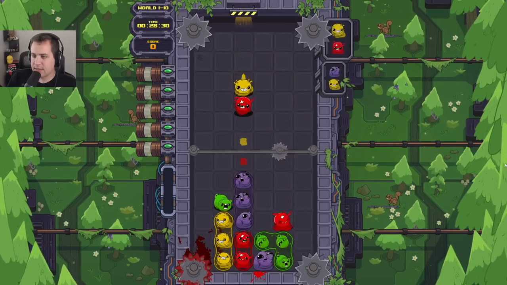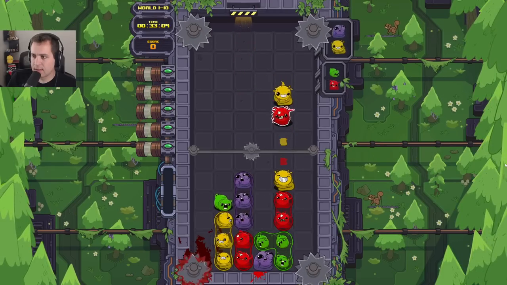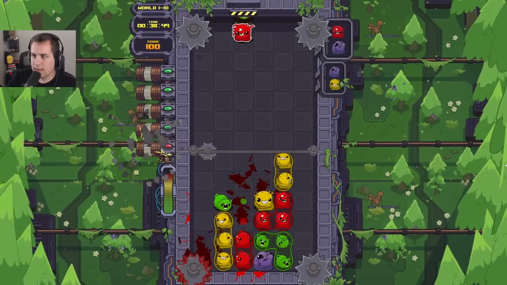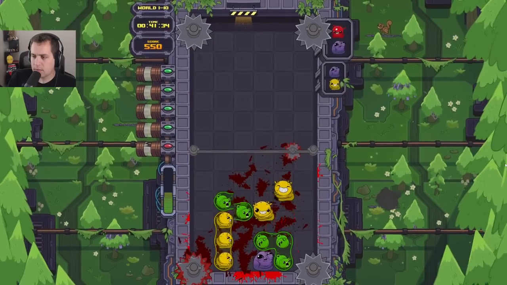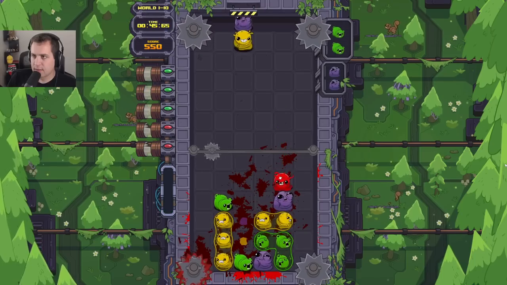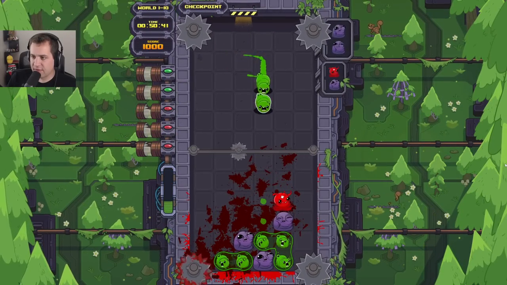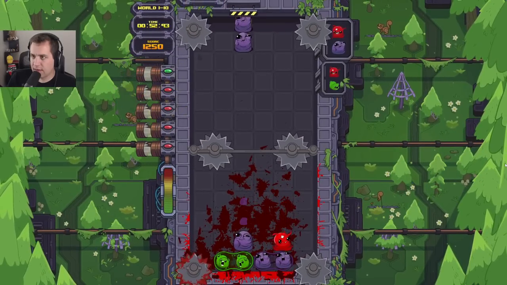Let's see. I can do this, I guess, and then... Oh, yeah, that'll work, and then... Okay. And then boom. And then I'll have to go over here, I guess. We can go for that guy. I feel like I could have done something a lot more effective there, but we'll take what we can get.